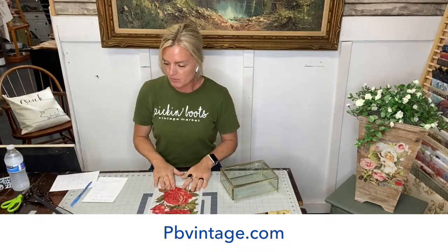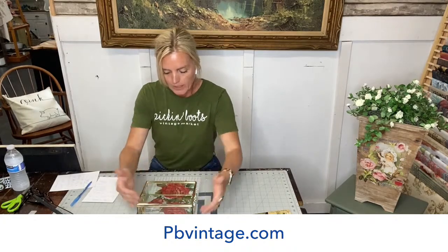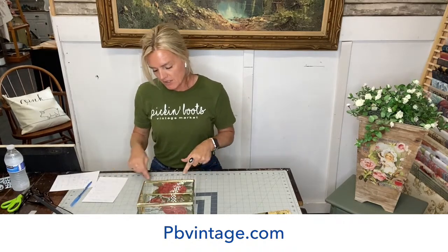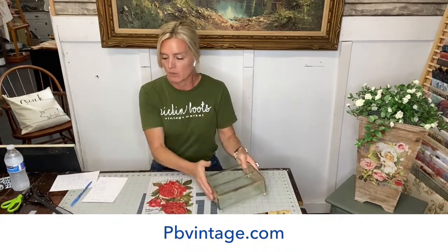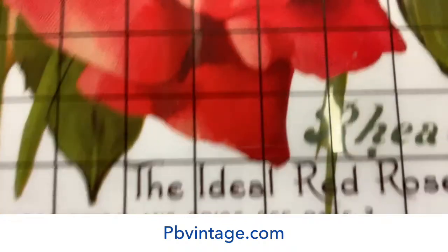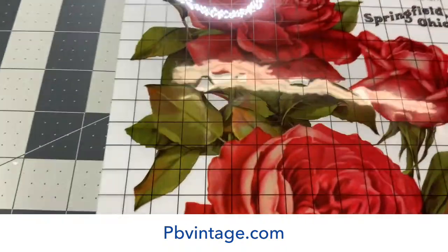What I'm going to simply do is put it here. There we go. And I can line it up where I want it to show through, because this is glass. What is really nice is that these have grids. They're gridded, so you can actually measure. I'm just going to show you real quick on this one. See how they have grids? So you know where to cut.